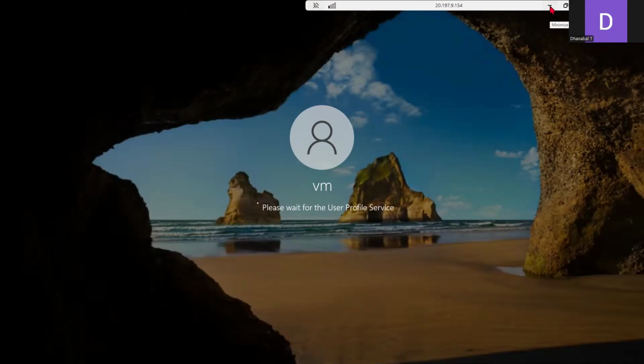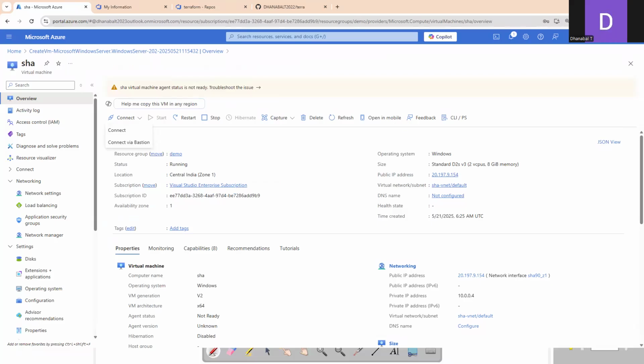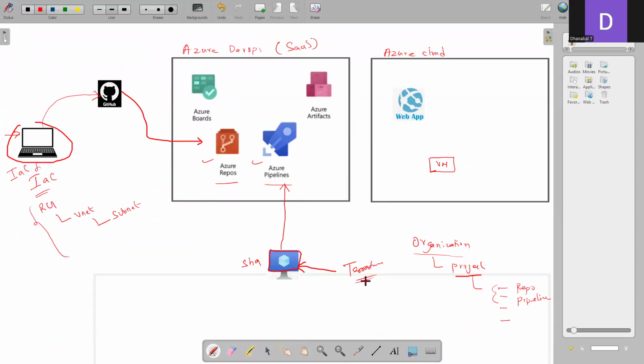Meanwhile, when this VM is getting loaded, next we need to download the Terraform file and place it in one folder. We don't need to install it. It's an application, so we directly have to keep it in one folder.